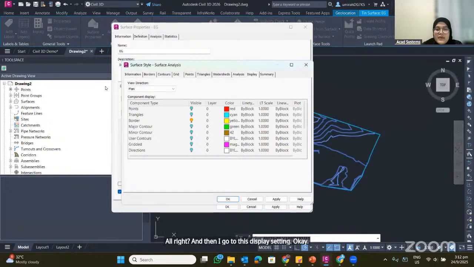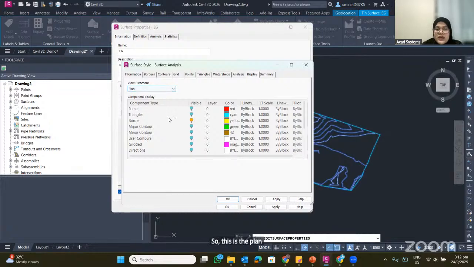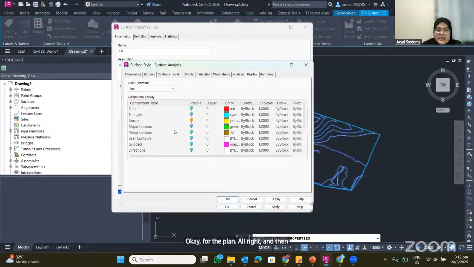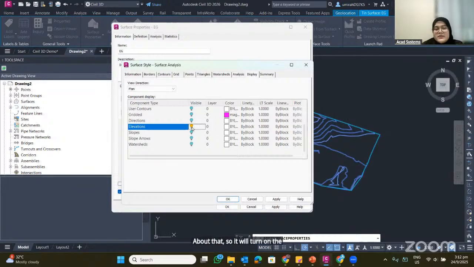Okay, display tab. And then this is going to be the view direction. So this is the plan view direction. So as you can see here, I can see the border, okay, for the plan. All right. And then I'm going to change the visibility for elevation here. So just click on that bulb there. So it will turn on the visibility for the elevation. And then same goes to the model.